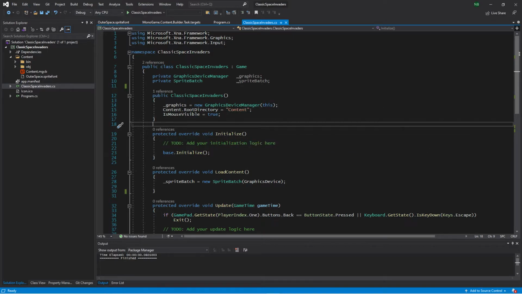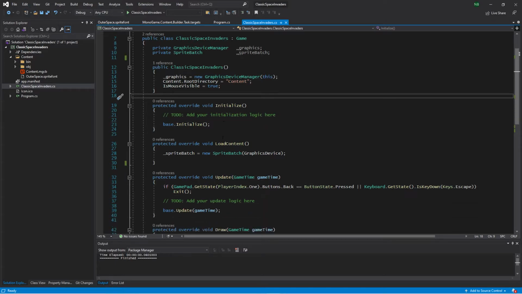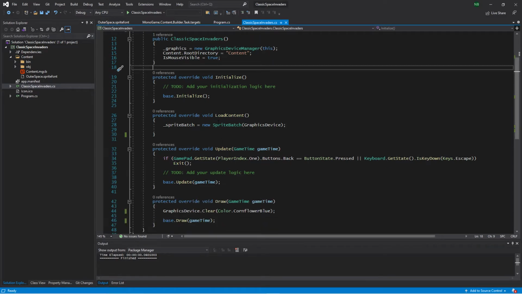There's another function which will interest us at a later date, and that is Initialize. This gets called as part of the framework. When I mean the framework, it's MonoGame that will call this at the appropriate time for you to initialize certain stuff. We don't need to add anything at the moment. What we are going to add is a couple of items into our LoadContent, because we need to load our sprite, but we'll do that in a minute.